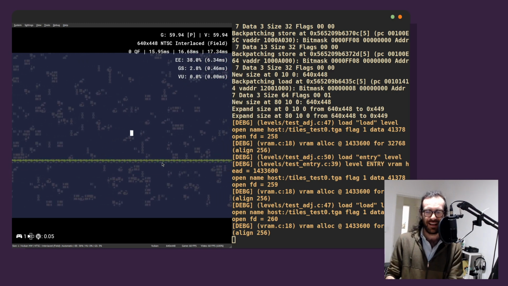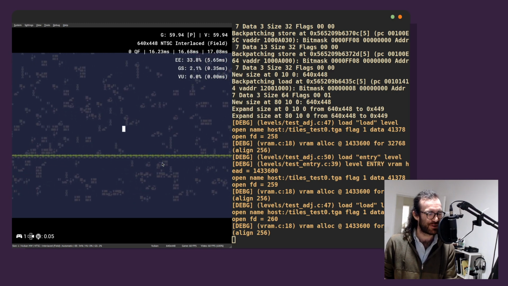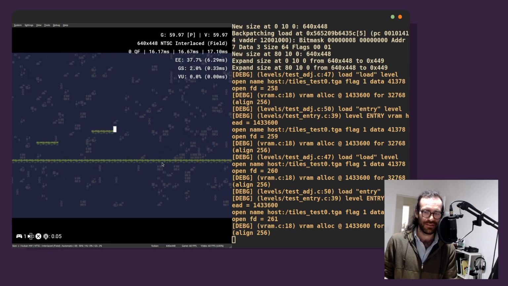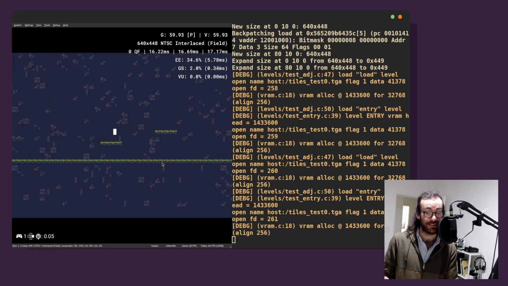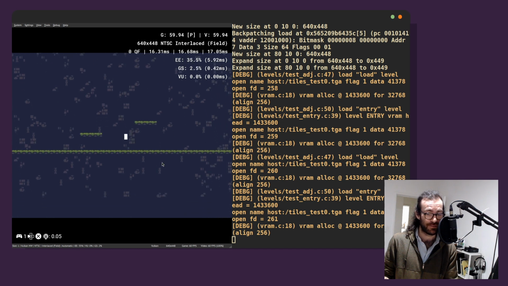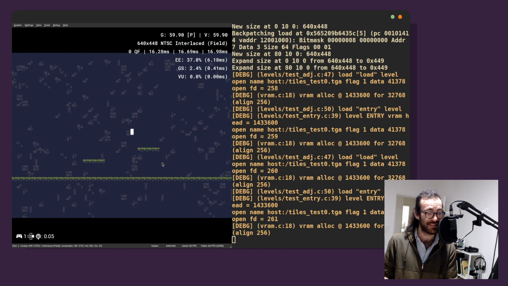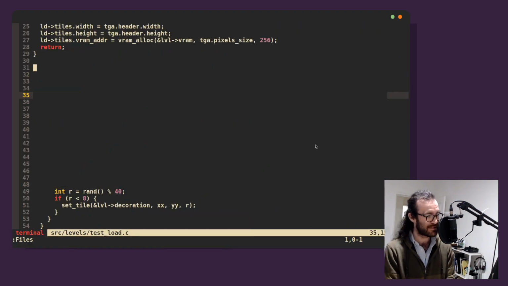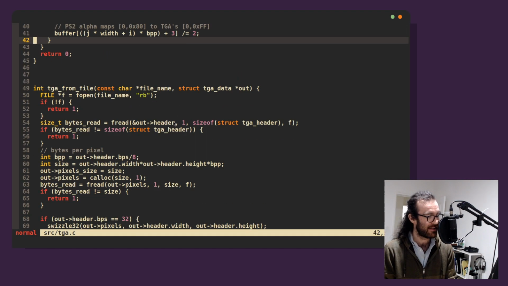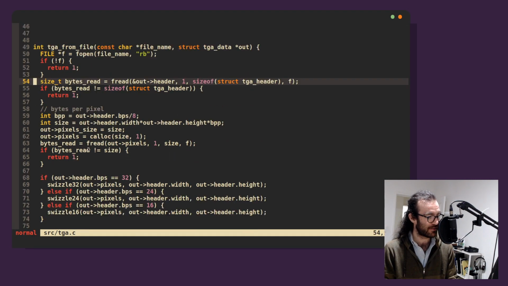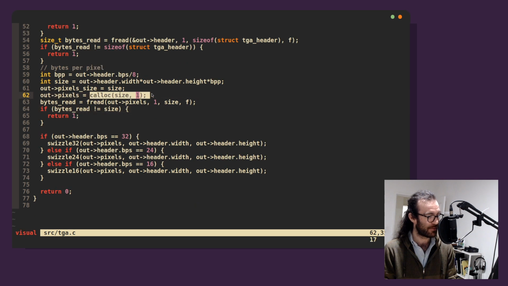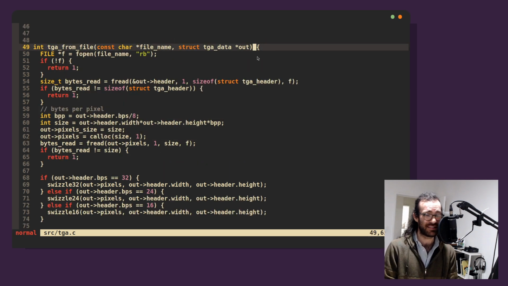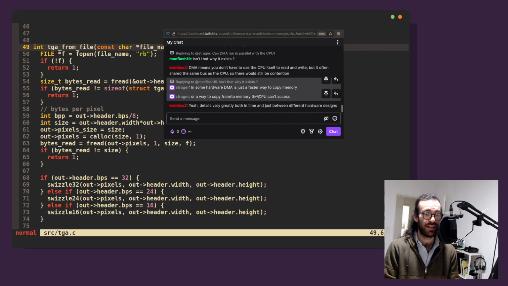Okay, this is cool. I want to start making some actual content soon, hopefully. My player character is working really well. You can see there's a little bit of stutter maybe. I can feel it when I try and load another level, but that's okay, and the smarter we get, the better this will be. The only thing left to clean up here is that for our TGA, we just call calloc for our pixel data. So we need to use our actual level allocator, and we can just pass that through. I'll probably do that off camera.